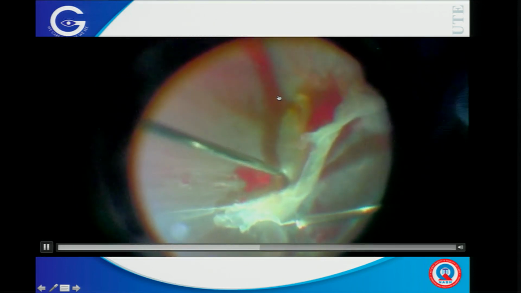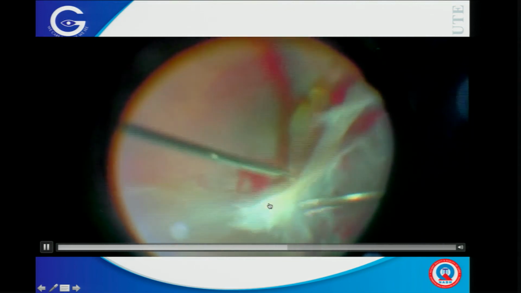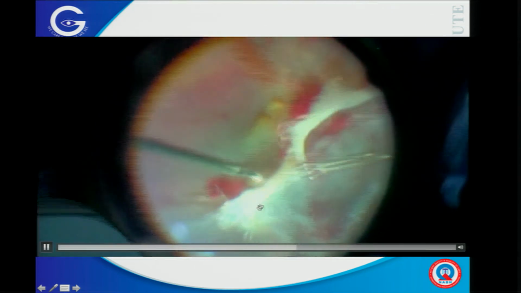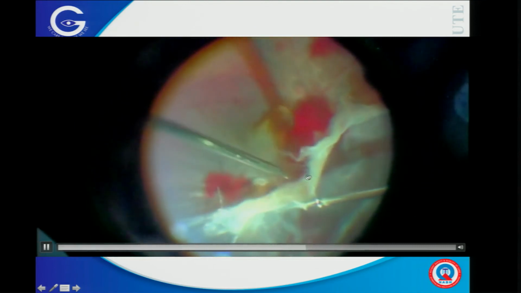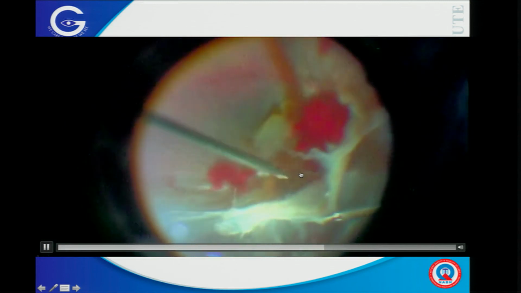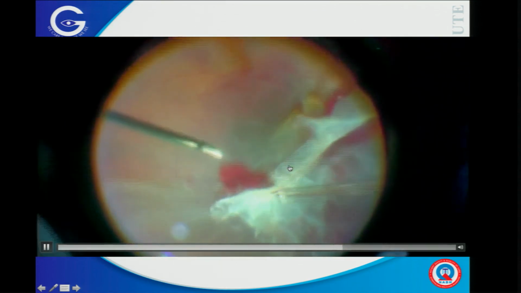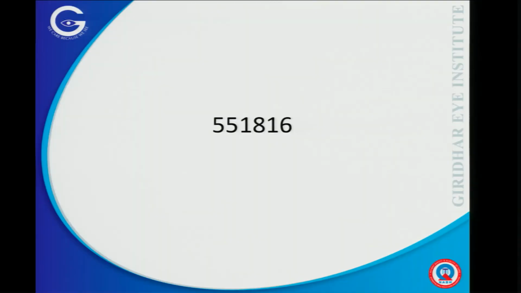Therefore, where you start the dissection, number one, this is below, and then you must be able to visualize the instruments. Now, when you see these sort of situations here, you don't go here first. You can see there are a lot of gaps this side. Release that area first so that this traction will be released. Once this is released, you can see here, go between the tissue and identify the tissue that is attached, and you're able to release the fibrovascular tissue. Therefore, I'm just showing you various techniques.